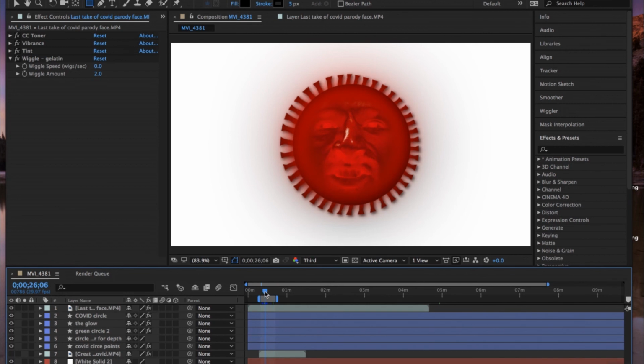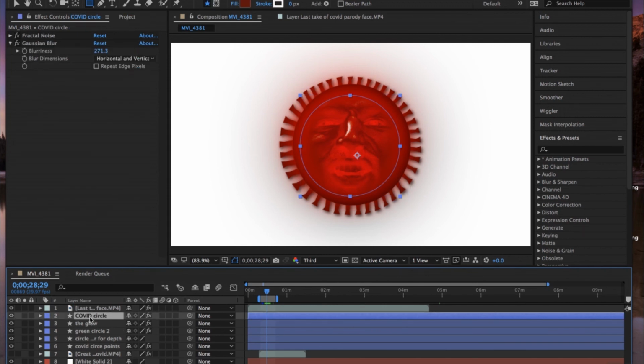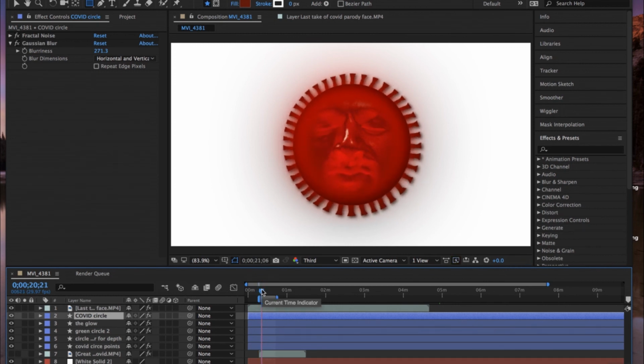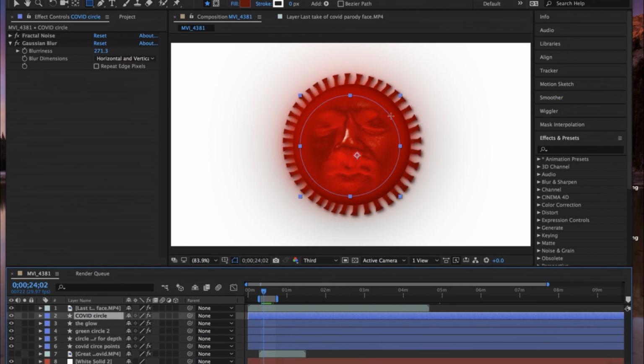So when you play it back, you can see it lightly glowing. You could do it more prominent if you wanted. I just wanted a subtle glow around it, something that wouldn't stick out too much, but it adds more character.